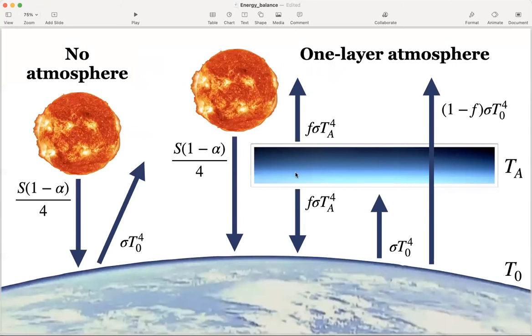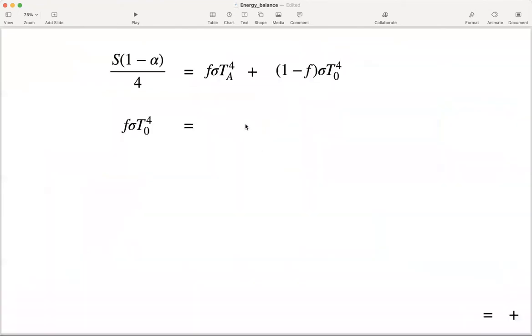And then the total coming out of the atmosphere is this here, right? Because in this model, we are considering this a perfect black body, which is a theoretical perfect emitter of radiation. The atmosphere is emitting energy equally in all directions, which in this case is up and down. So we have equal amounts radiated up and down. And so that, again, is governed by F. And so we have two of these, right?